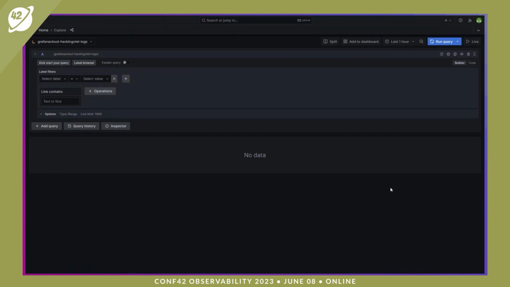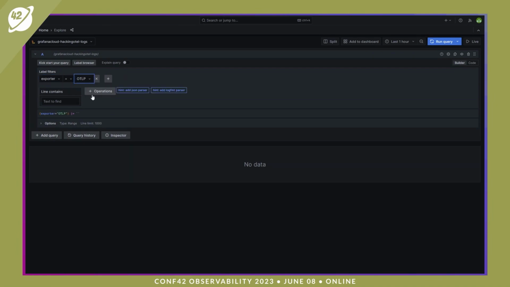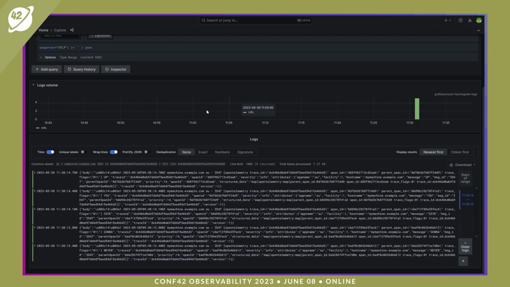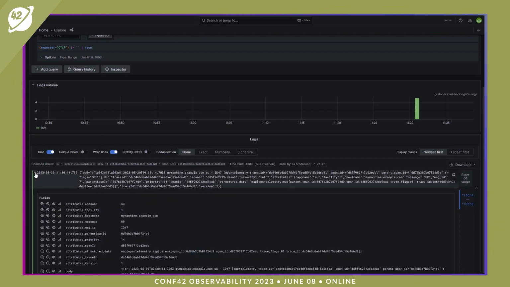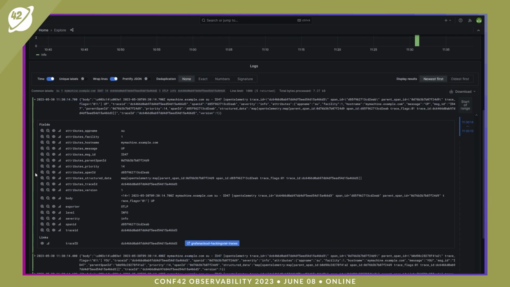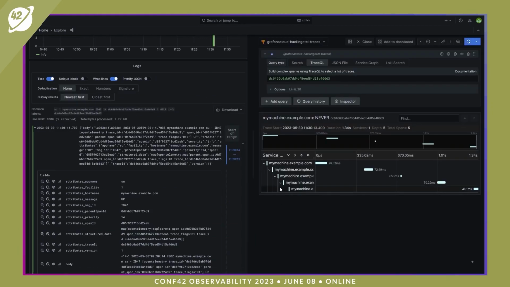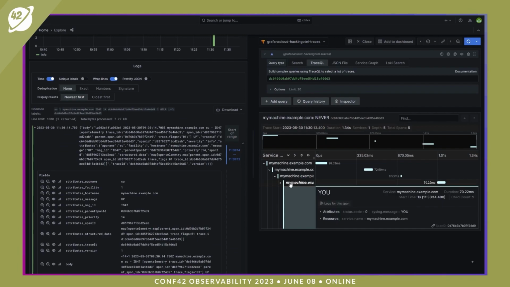Let's open our tools to see how this can be visualized. In Grafana, we have the possibility to see logs and traces in the same dashboard. With a Loki query, we can find our generated logs, nicely formatted in JSON for better visualization. This highlights the switch from the logs pillar to the traces pillar. From here, we can directly find the corresponding trace thanks to the integration that queries Grafana Tempo looking for the trace ID. The visualization is pretty straightforward.